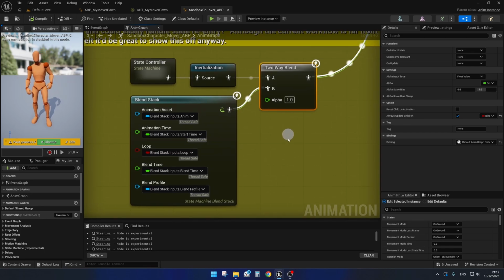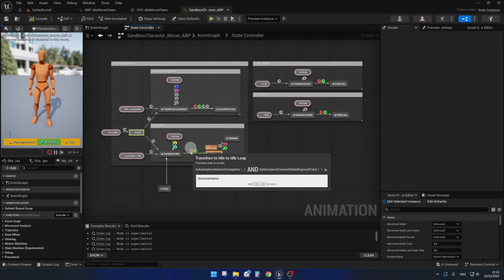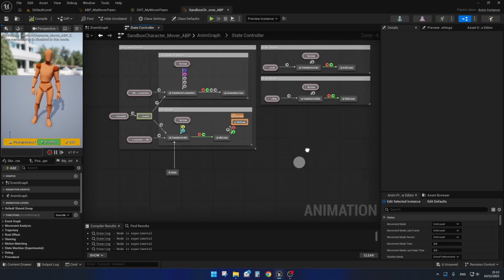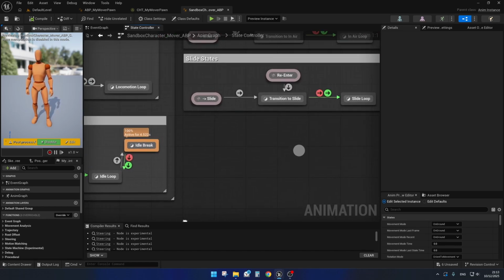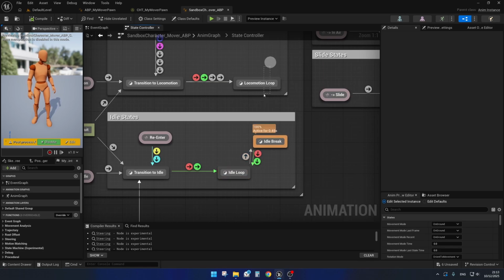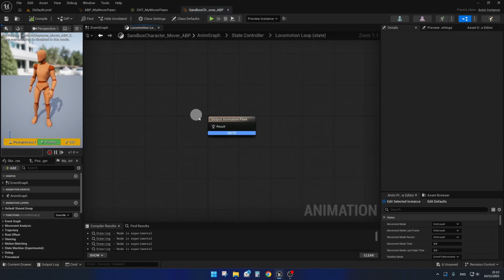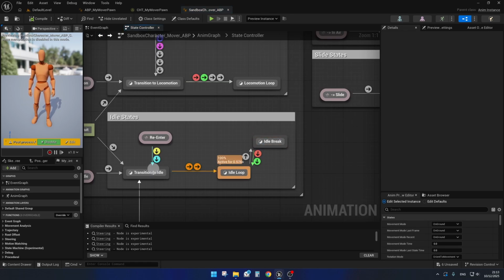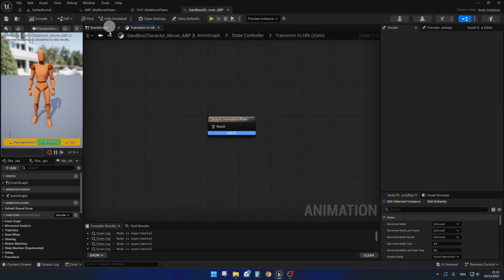It's because it uses the state machine purely for the logic. It takes those transitions to travel from state to state, but if you go into one of those states, for example locomotion loop, you can see that there's nothing in there. And the same for every other state, they're all empty.